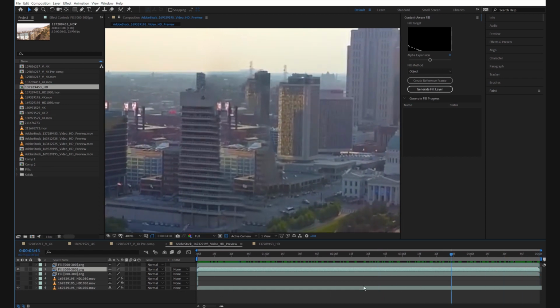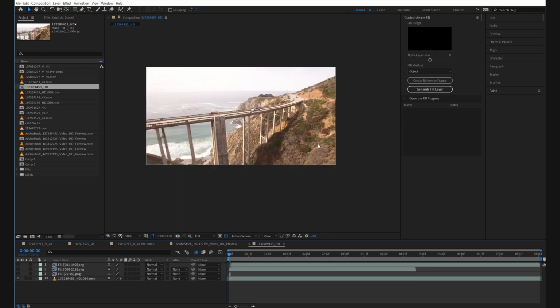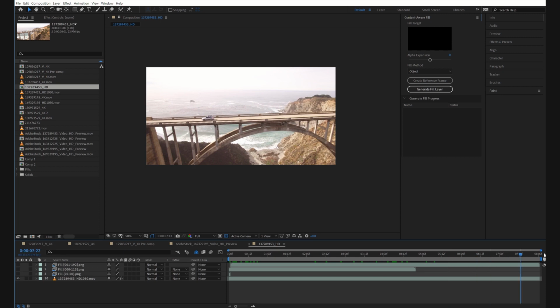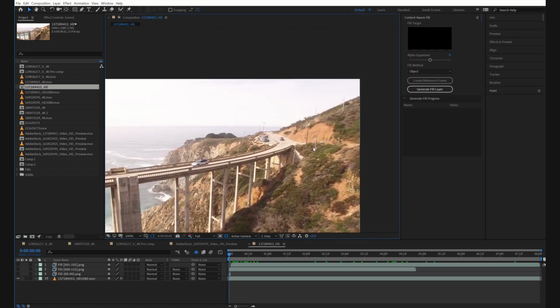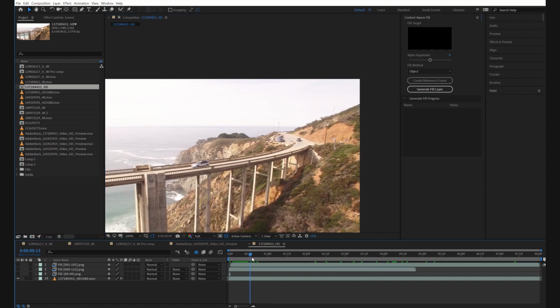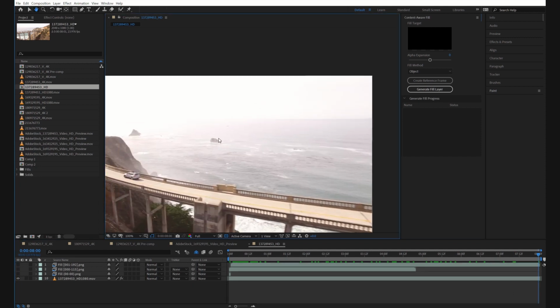So in this next example, we're going to go through some ways we can guide the footage into what you want it to look like. In this sequence, we've got a car driving across a bridge, but we've got all this clutter. We've got these poles, we've got cars in a parking lot, we've got a car that's following it down the road, and we've even got rocks out in the ocean. I mean, they might look pristine, but we could also probably take a look at removing something like that.